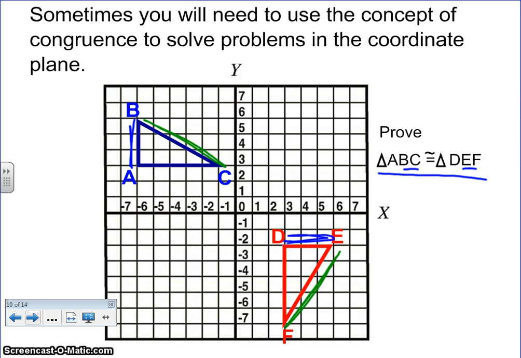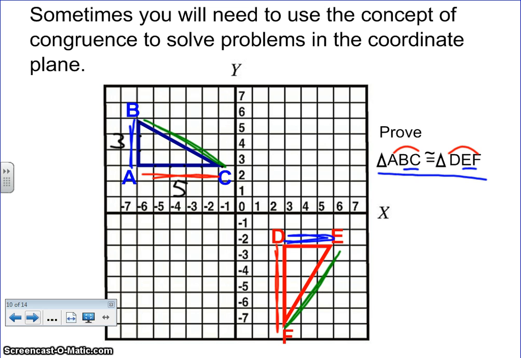And I need to find a color I haven't used yet. I guess we'll use the double red line. And then finally, AC and DF are going to match up. AC and DF. All right, and if we wanted to prove that these two triangles are congruent, my favorite way is side, side, side. So we're going to eyeball it. We're going to say that this one right here has a length of 3 because it's 3 steps up. And we're going to say that this one right here has a length of 1, 2, 3, 4, 5.